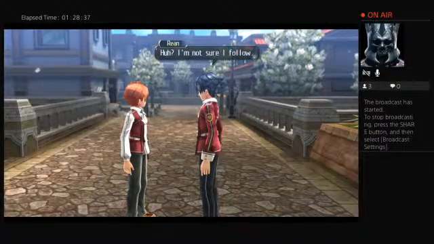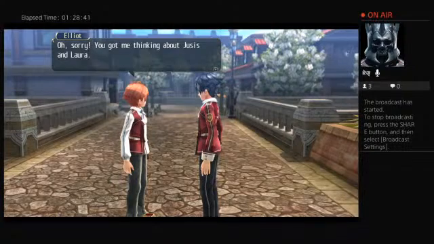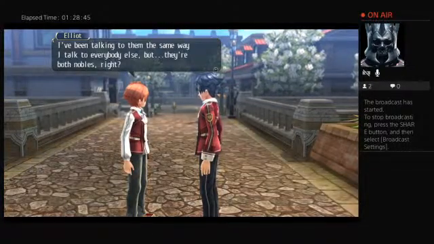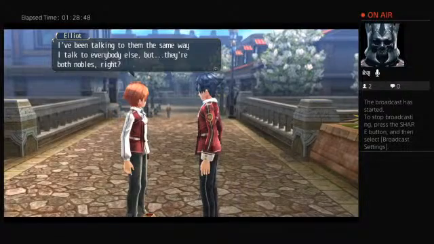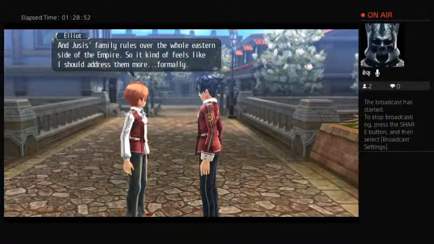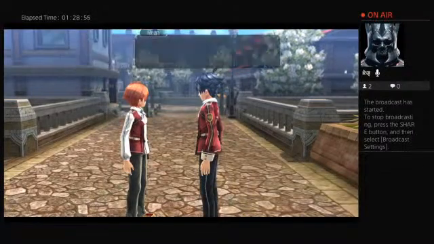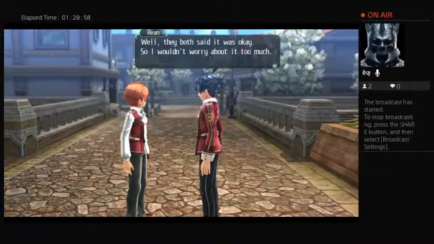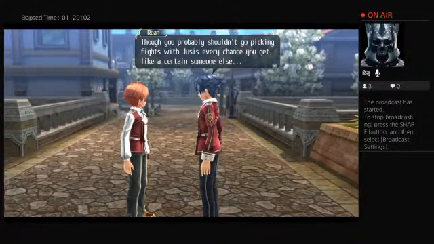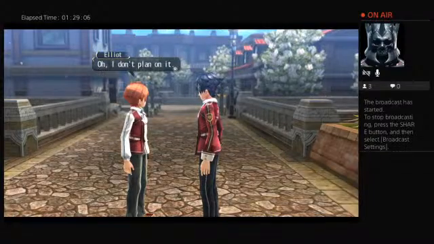Huh? I'm not sure I follow. Oh, sorry. You got me thinking about Eustace and Laura. I've been talking to them the same way I talk to everybody else, but they're both nobles, right? And Eustace's family rules over the whole eastern side of the Empire, so it kind of feels like I should address them more formally. Well, they both said it was okay, so I wouldn't. Though you probably shouldn't go picking fights with Eustace every chance you get, like a certain someone else. Oh, I don't plan on it.